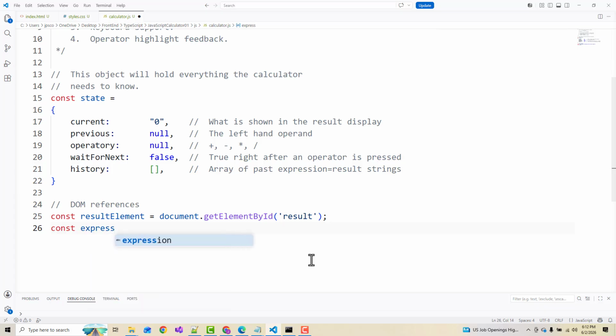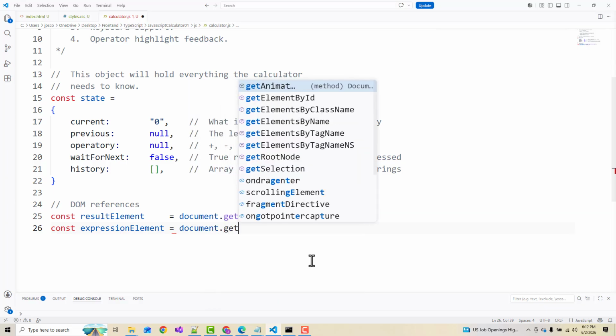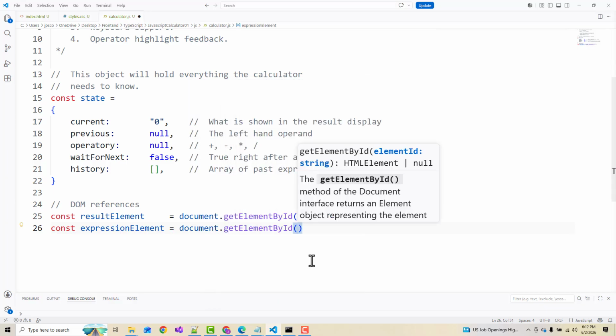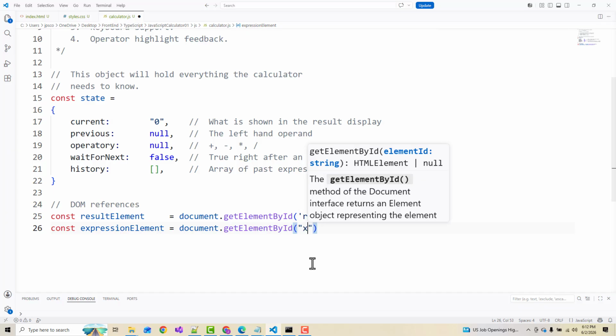Expression element. I want to line these up, sorry. And that's going to be equal to document.getElementById, the expression.